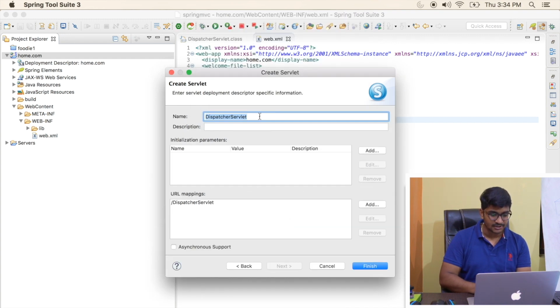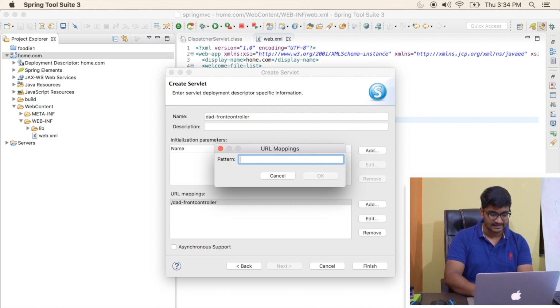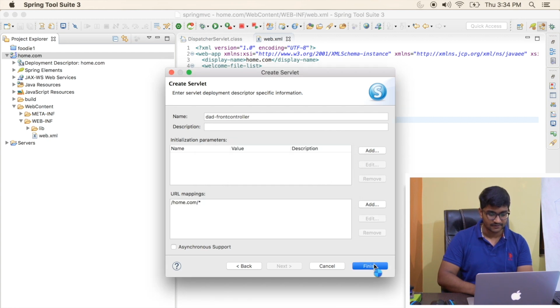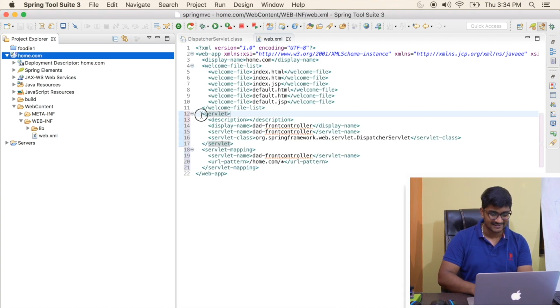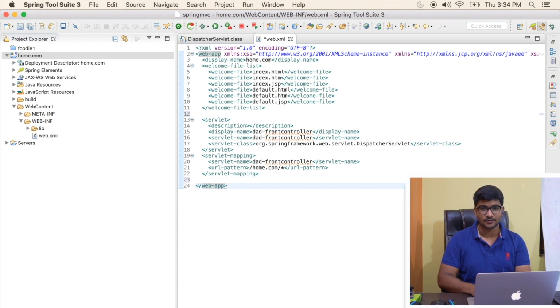Here the name of the dispatcher servlet I'll give as dat front controller. The URL mapping I will edit, and I'll say /home.com/star. I'll click on OK, and say finish, and your IDE has written all this code for you. You really don't need to write it by yourself.